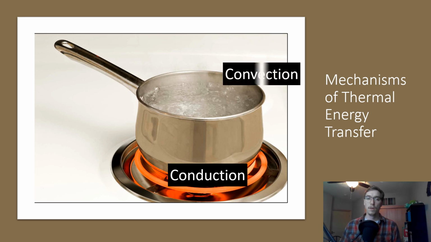So convection: when a fluid such as air or liquid is heated and then travels away from the source, it carries thermal energy along with it. This type of heat transfer is called convection. The fluid above a hot surface expands, becomes less dense, and rises. Hot air rises. Hot fluid rises. We know this. So you have conduction, which is the physical heating of the bottom of the pan, which is then heating the water. Once the water heats enough and turns to steam, it convects away, or that hot air is moving away from an area of less dense to more dense. It's trying to equilibrate that pressure gradient.